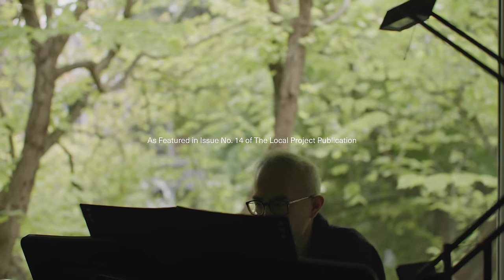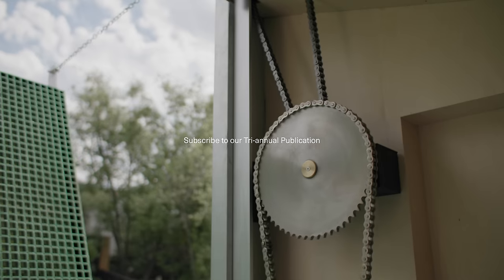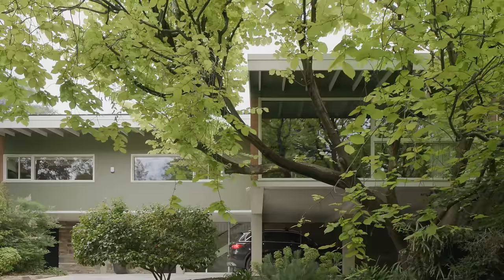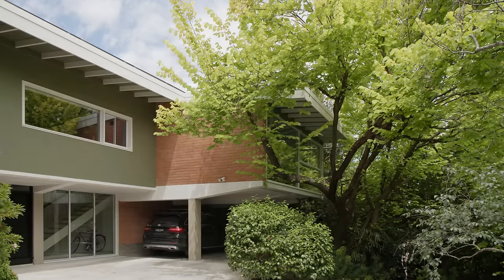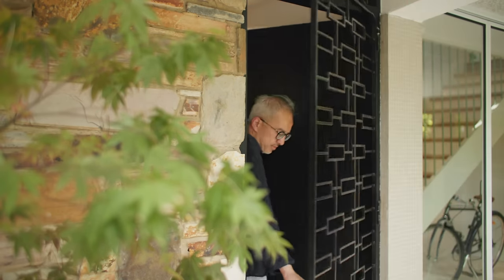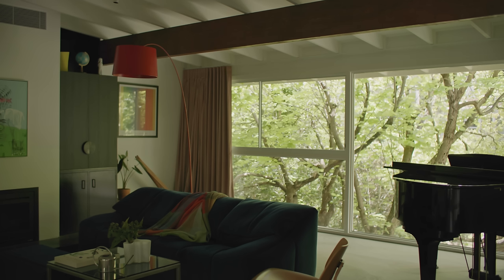The brief of this house is quite different from what I do normally because this is not a client's house, it's our own home. I remember walking up to this house — it was quite run down, old, done up once or twice but not by the original architect. I remember walking up the narrow stairs from the ground floor entry and as I walked up, this view just exploded onto my face — a full living room with elm trees, as if you are living on top of a treehouse.